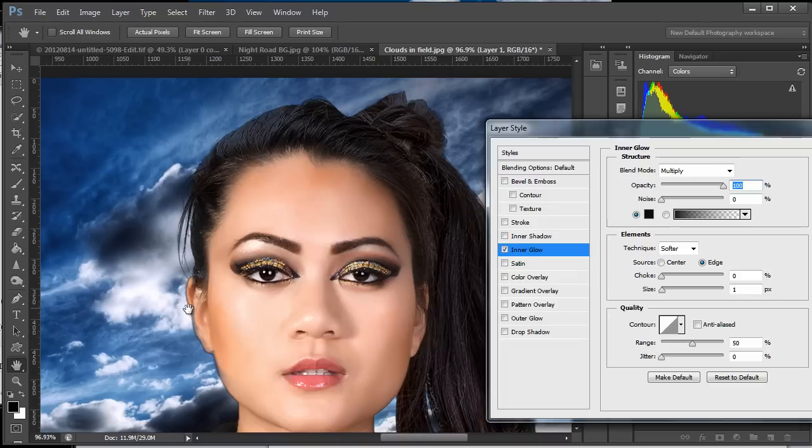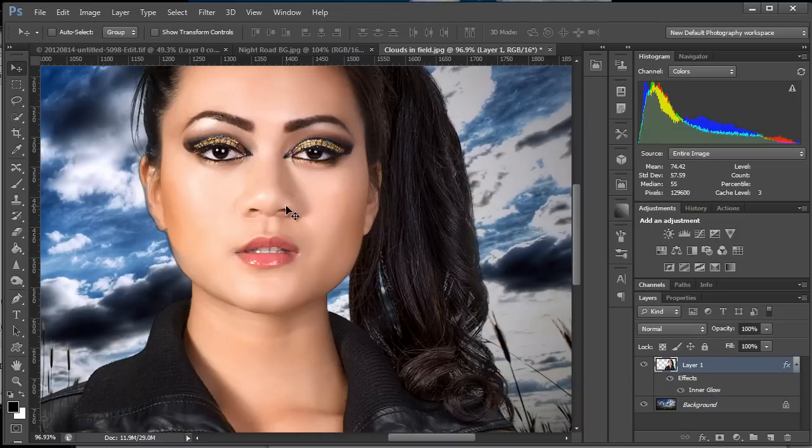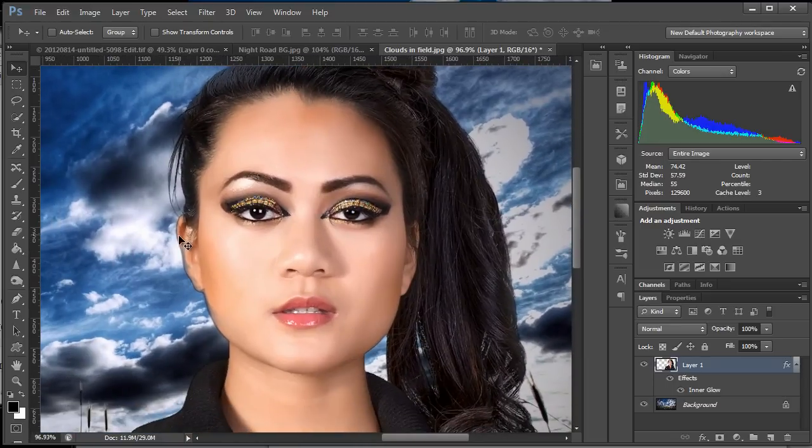But look around the face and the ear, what it's doing. It's making it black. It's giving that ring around the whole thing. Like down here on the chin, on the face. But it's making the hair look great, but it's not looking so good on the face. So it's like around the jacket edge. So we'll click OK. Now what you're going to do to get rid of that around the ear, it's real simple. Right click on this effects, and it says create layer. You can't see it, but it's off the screen. It does say create layer, and it takes and puts all that information, that outer glow, on a new layer.